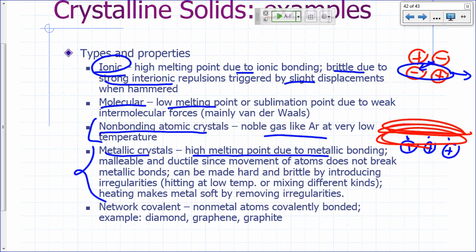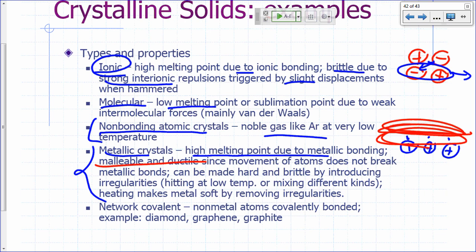The malleability and ductility of metals has to do with the fact that when the nuclei in your metal move, the bonds don't get broken, because the metallic bond is delocalized over the entire structure. So what does malleable mean? What's a mallet? It's a hammer, right? Malleable means you can hammer them into thin sheets, so you can easily move those metal atoms so that you can spread them out into a thin sheet.